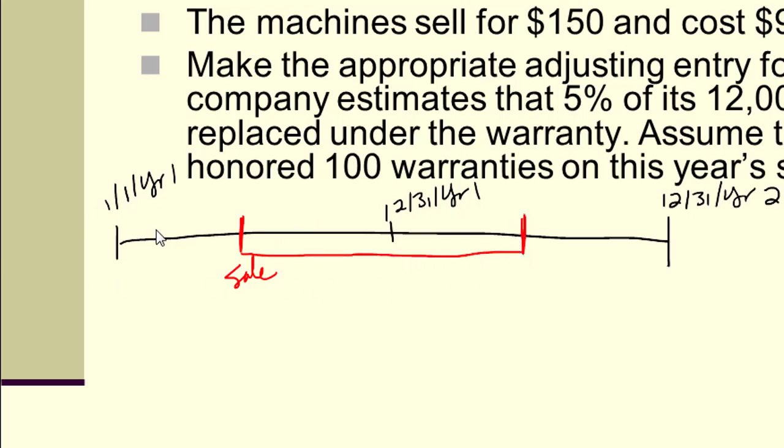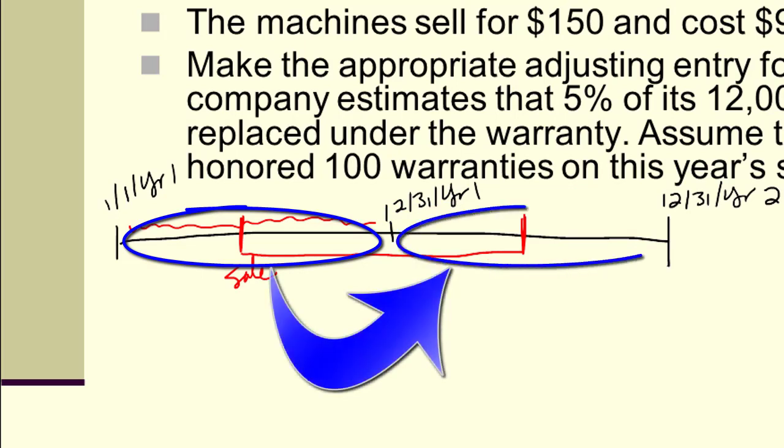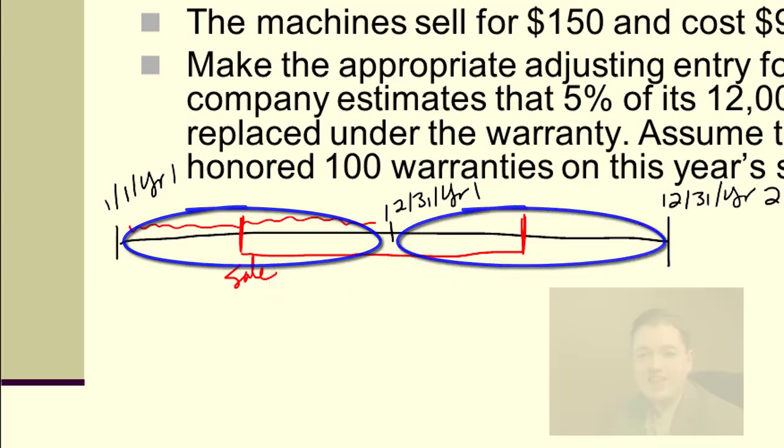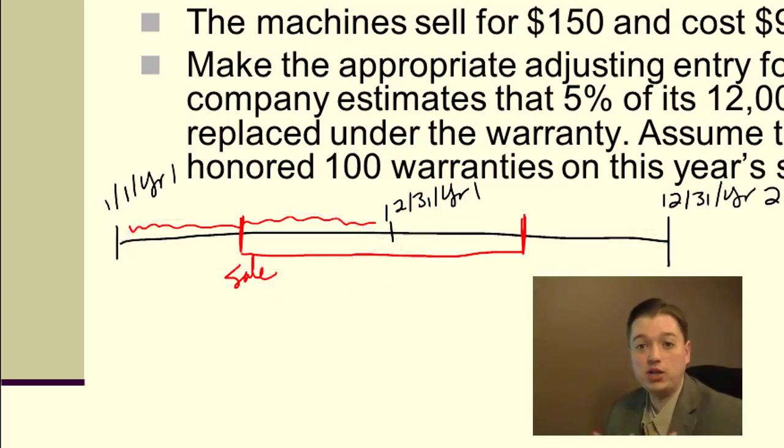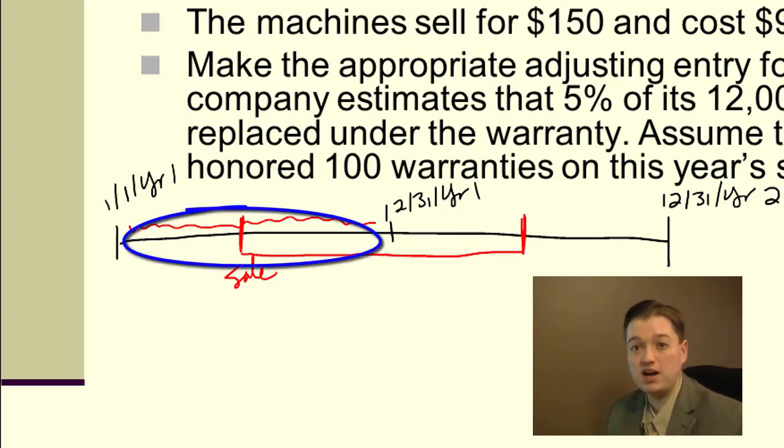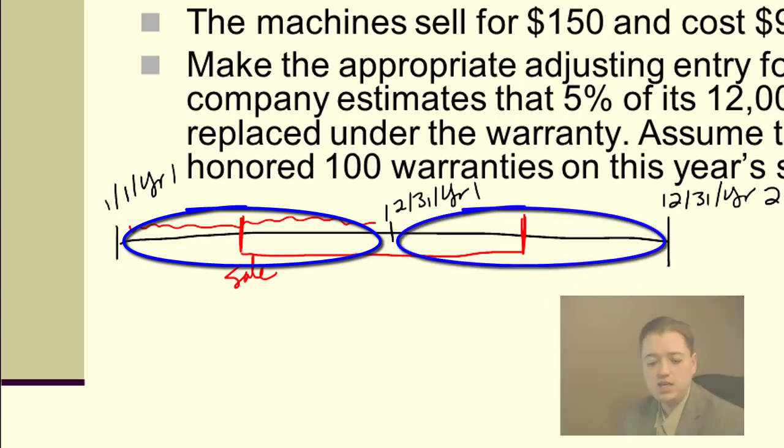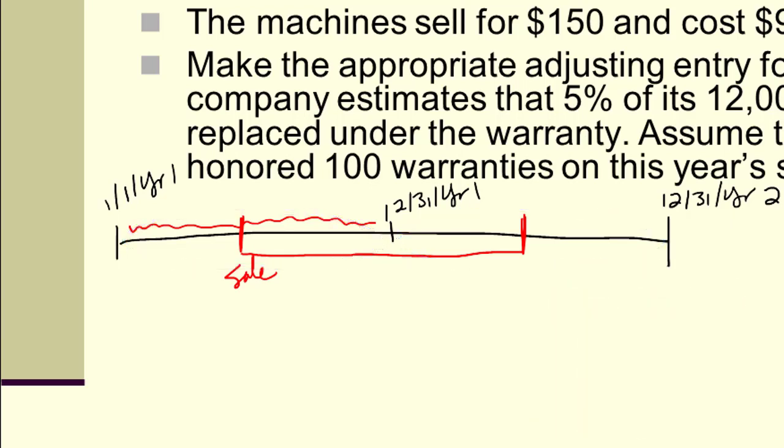And these sales are happening all through the period. We've got all sorts of ranges from the very first day to the very first day of the next year, from 12/31 to the next 12/31. The sale was in year 1, but the warranty is going to extend through most of year 2. And this is what we're trying to estimate and deal with the warranty expense, is the fact that the money came in, the sales revenue was recognized in year 1, but the cost is probably going to hit me in year 2.